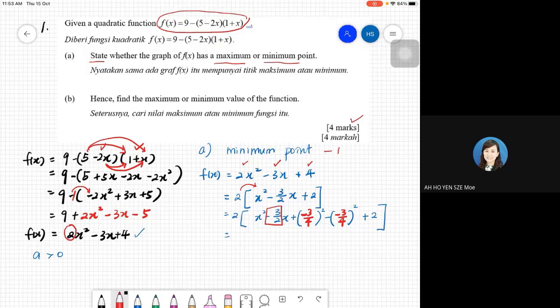Okay, so the next one is we need to write in the way completing the square. Perfect square. The first and the third one, the third terms. X inside here is negative, so minus 3 over 4 square. Okay, then the behind one you expand square it lah. So 9 over 16 plus 2. Okay, tutup balik. Belum selesai ya. So x minus 3 over 4 square. Okay, selesaikan yang belakang tu.